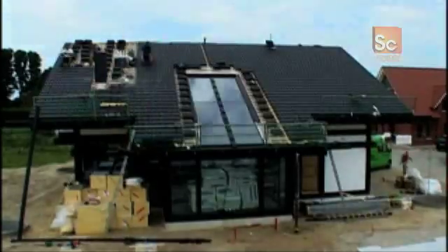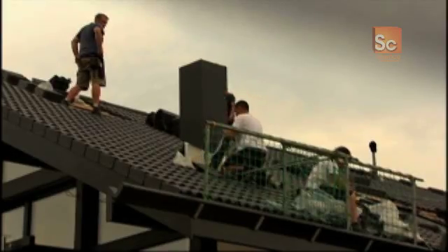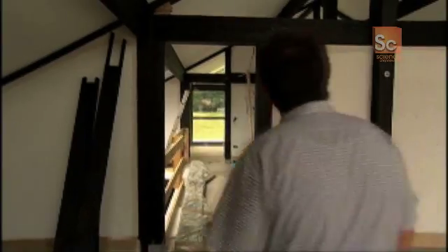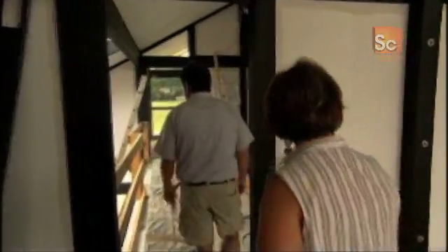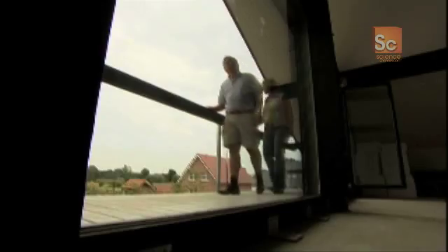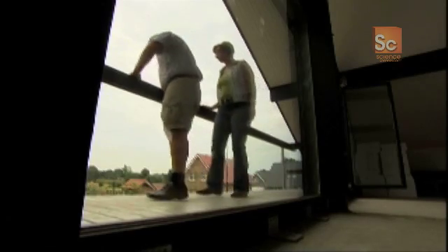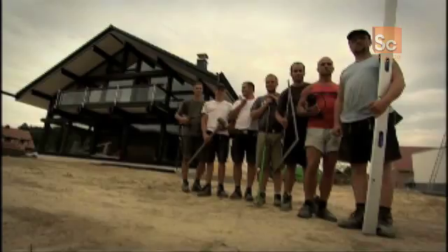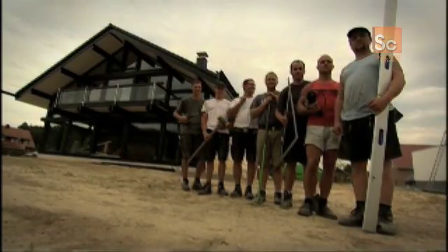Incredibly, bang on schedule — after just five days, the entire structure has been finished. By Friday afternoon, the Hemlings are able to take a walk around their remarkable new home. For me as a master joiner, I find it beyond comprehension to be able to build something like this in such a short time with so much perfection. It was fascinating. All that remains now is to install the electricity and plumbing, and the Hemlings will be able to begin the process of choosing curtains for all the windows — the only part of the project the Hoof House team can't guarantee will take less than a week.